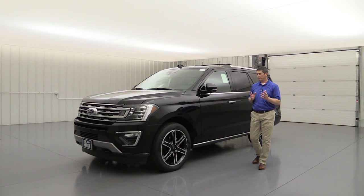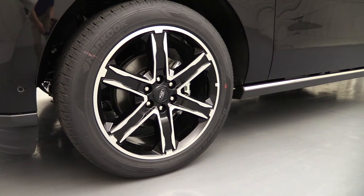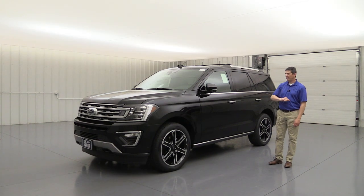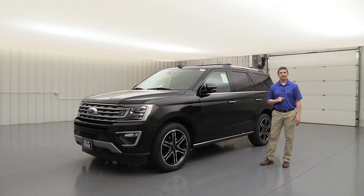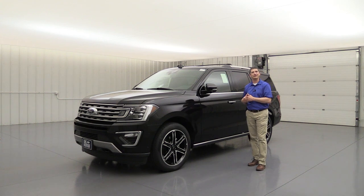The difference is the wheels. So it is going to be the 22 inch wheels just like in the 302A, but they're going to be the same wheel we did just see on the stealth package. So it is that premium dark painted or black alloy wheels there. So great looking wheel. Again, this wheel is only available on the stealth package and in this package. So if you kind of like those dark wheels, you can get this package and it's going to include that. But this package also includes two other packages that we're going to talk about as standalone options as well.